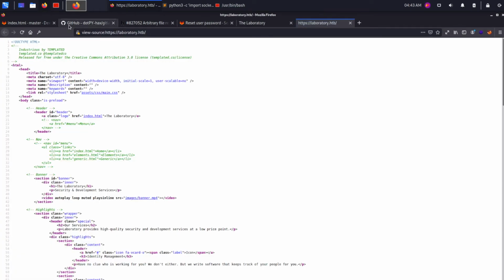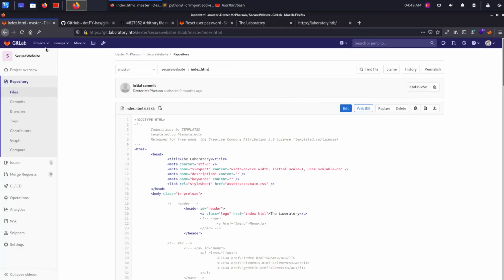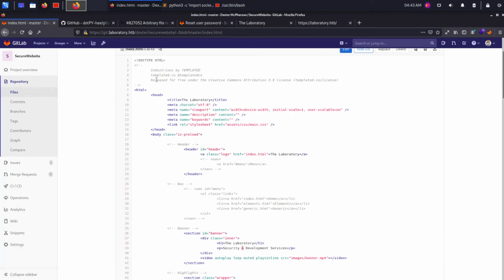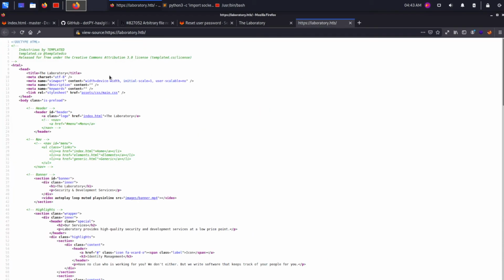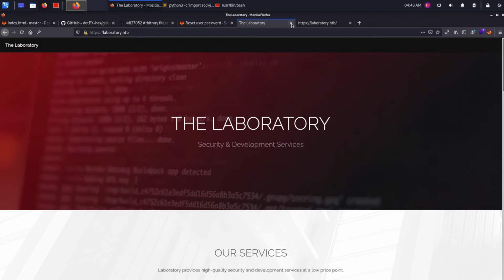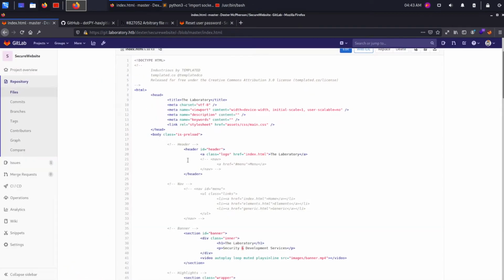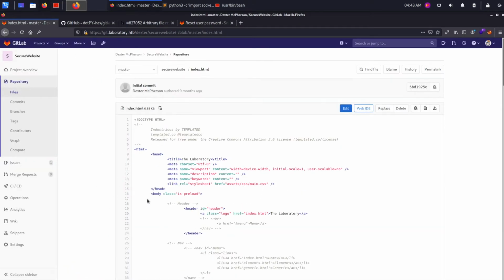And it looks like it is. Yeah, it is the 100% unhackable website. So we know that there could be nothing there.